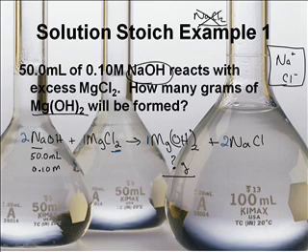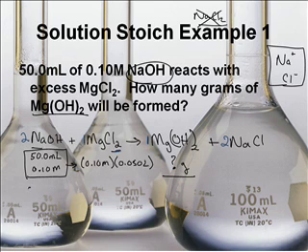We just have one step to do. So if I were to take M times V, all right, so if I do MV with this right here, so I take 0.10 molar times 0.050 liters. Now I just converted to liters in my head. I divided by 1,000. So I have my calculator here. So 0.1 times 0.05 gives me a pretty small number. This is 0.005 moles. Now moles of what? Moles of sodium hydroxide. So I say moles of NaOH over 1.